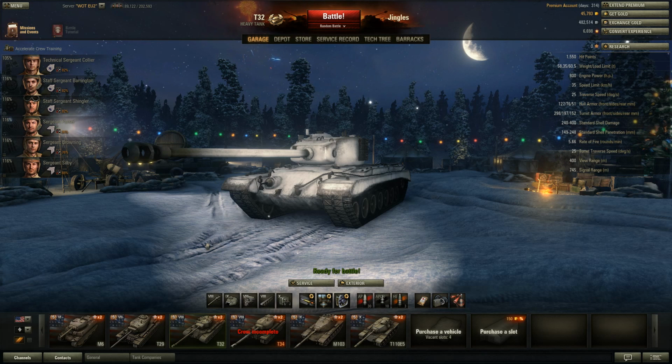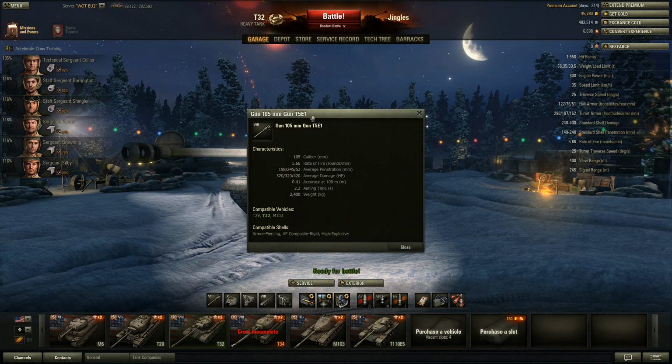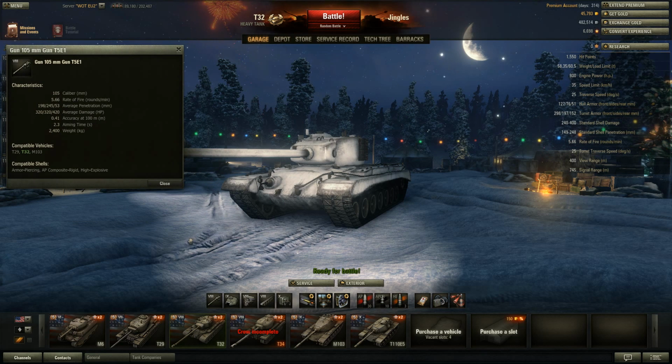It's just not really an upgrade over what you had at Tier 7, because it is the same gun that's on the T29, the 105mm T5E1. While it's technically the same gun, it's not actually exactly the same. You do get some soft stat increases because you're using it at Tier 8 now. The accuracy is slightly better. The rate of fire is slightly better. Other than that, it's the same gun.